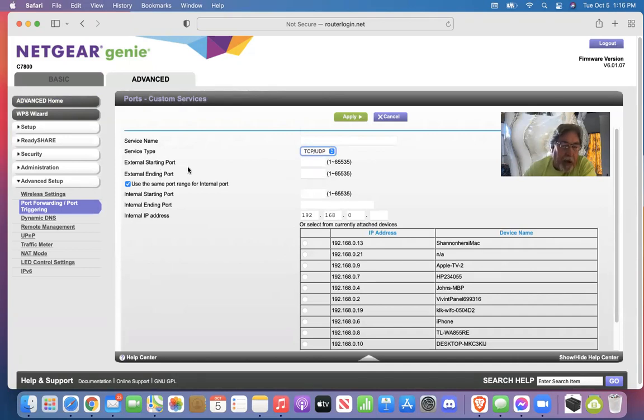So you have an external starting port and an external ending port. This is where you're going to type in, in our case, 44158. That's what you're going to put in here, 44158. Well, let's just do this. We're going to go Kerlink and we'll go fantastic.